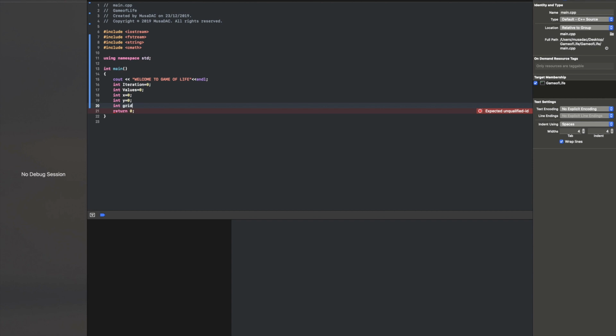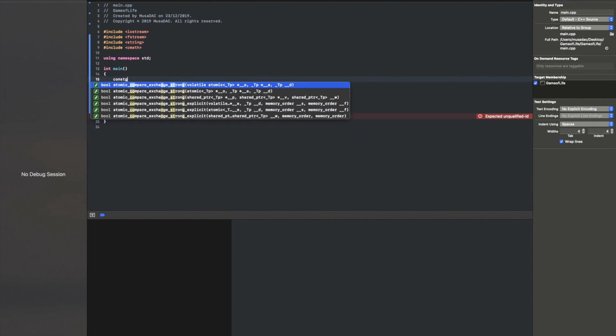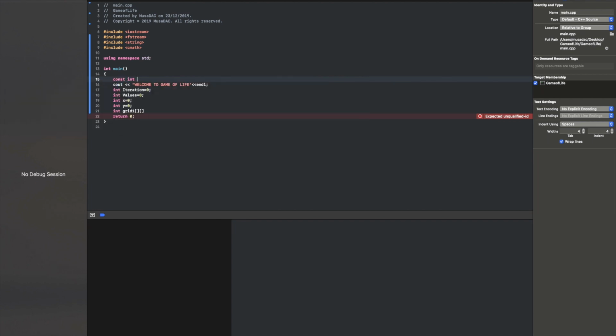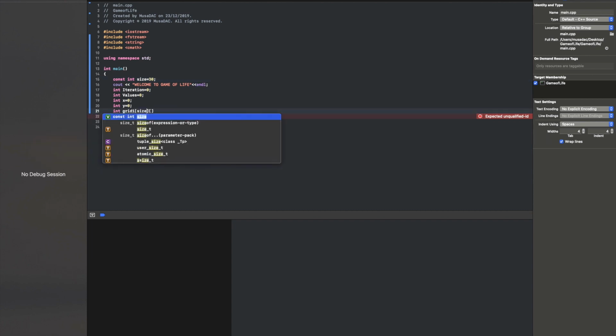So I'll name it grid 1, x y. No, actually, I'm going to make a constant variable, size, equal to 30, which will make a grid, an array of size 30.